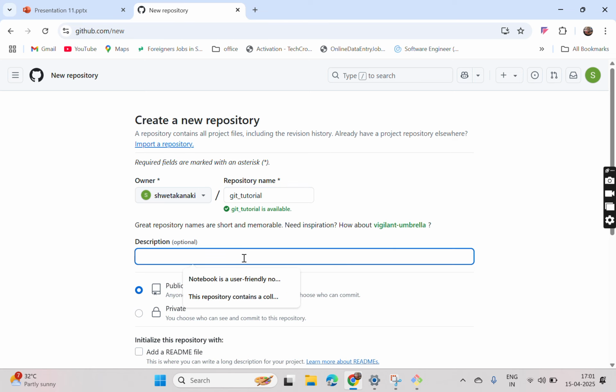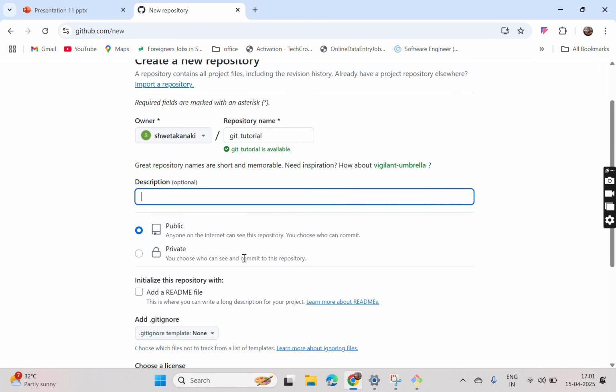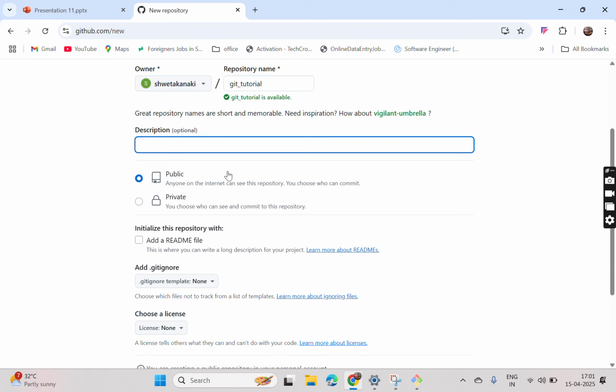If you want to add a description, you can add it; it's optional. There are two types of repositories: one is public and another is private. Public means anybody can see your repository but cannot commit, meaning they cannot modify your repository.